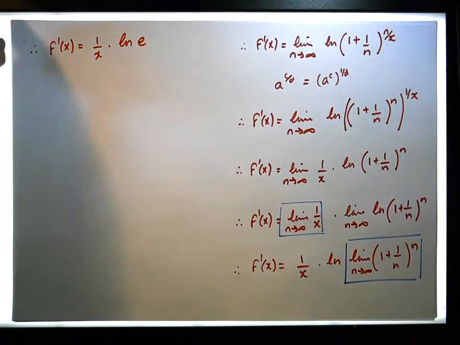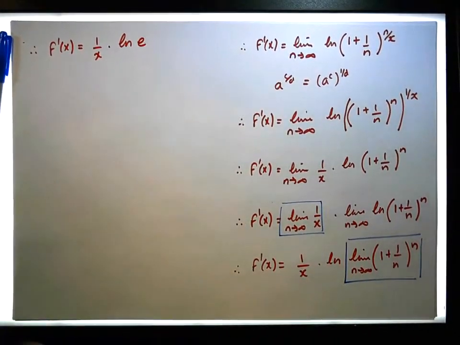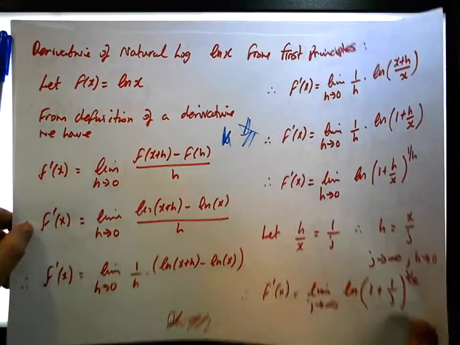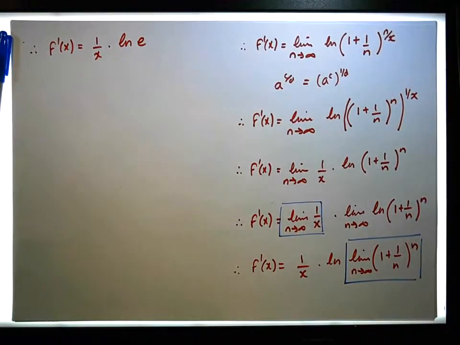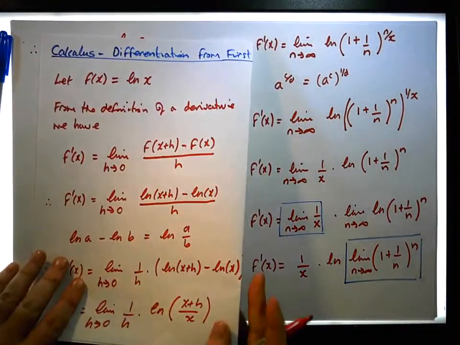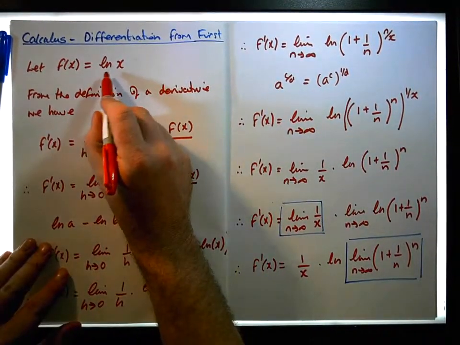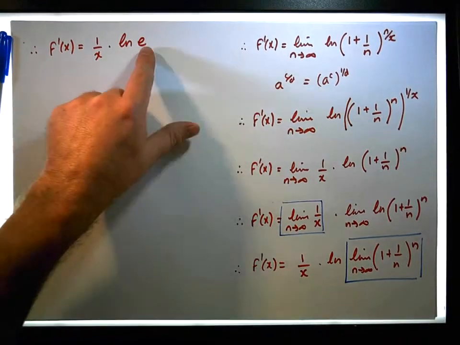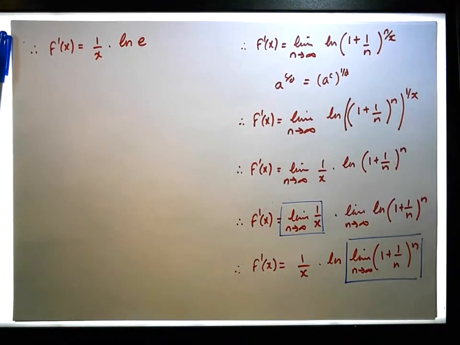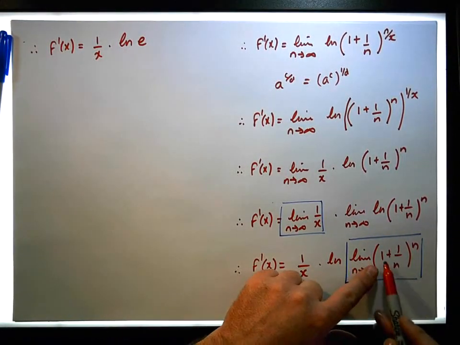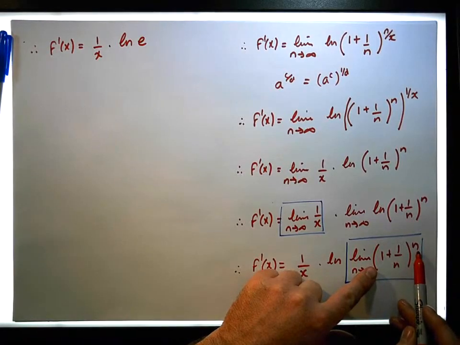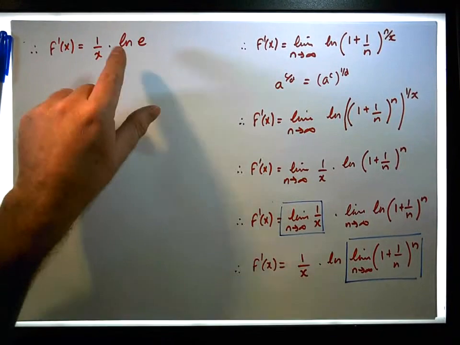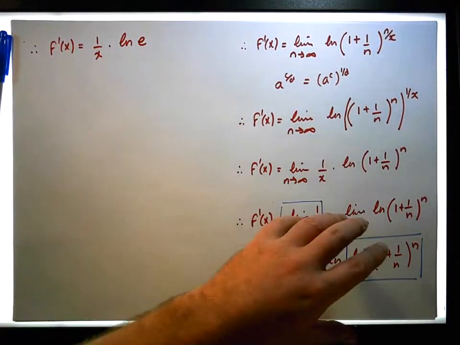Now these are only definitions that we had before we started this procedure. Before we started, we assumed that we knew what the ln of x was. It's all defined. We also defined the number e, which is the limit of 1 plus 1 over n raised to the power of n as n tends to infinity. That's what we define to be e, and the natural logarithm is the inverse of that particular function.